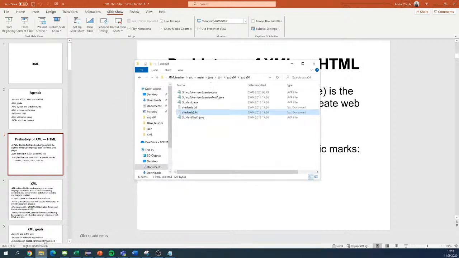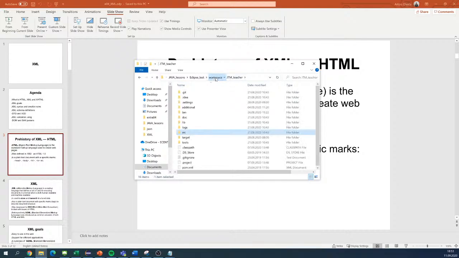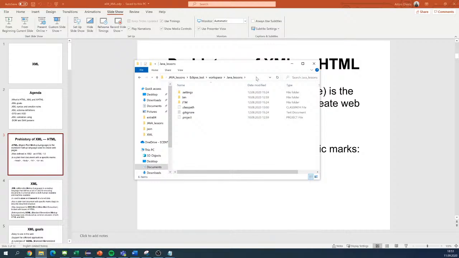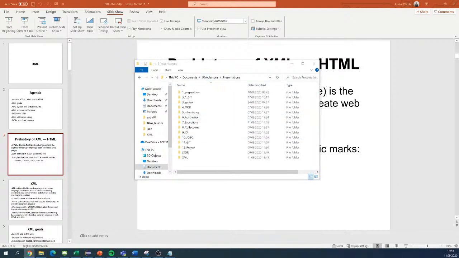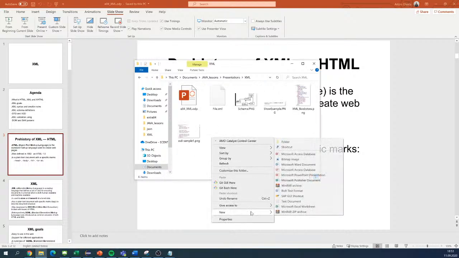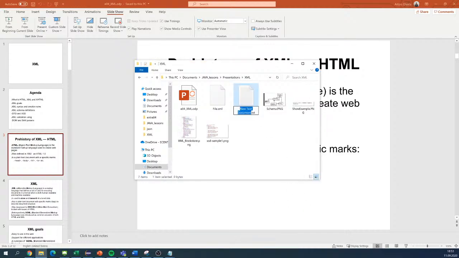Maybe let's have even a really small example. Let's create it here, somewhere here.